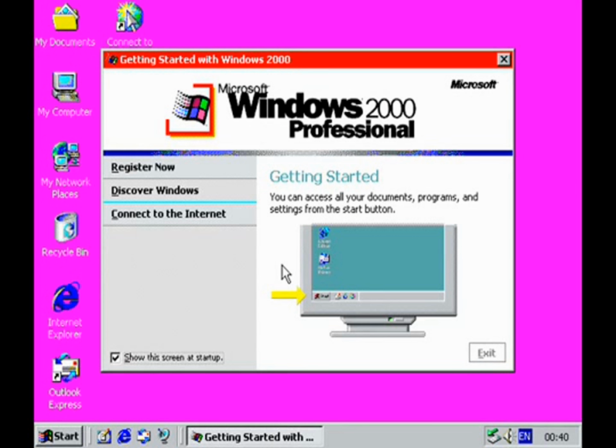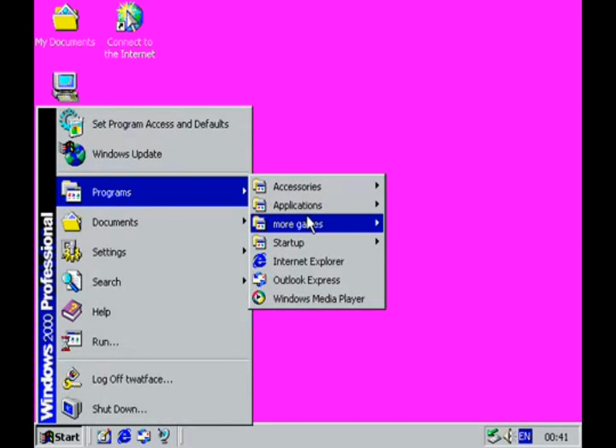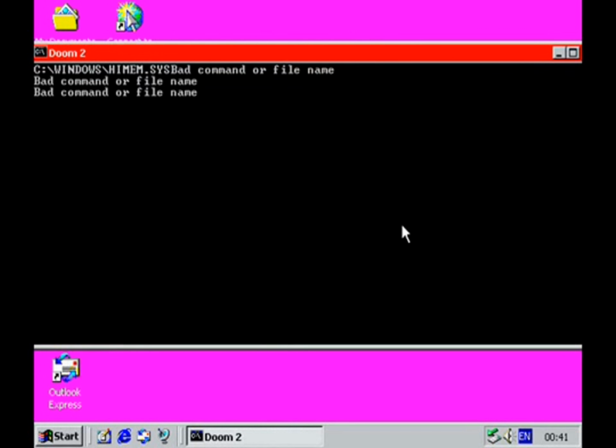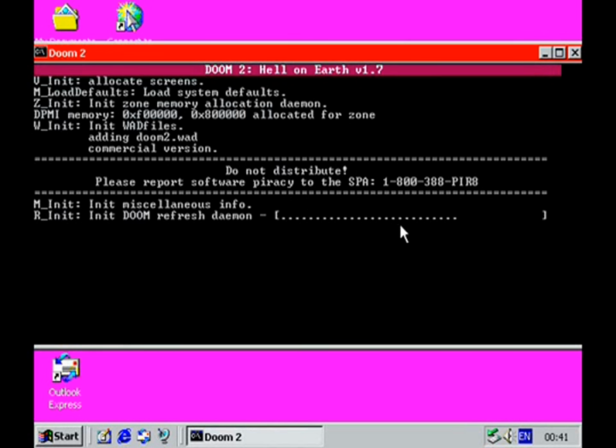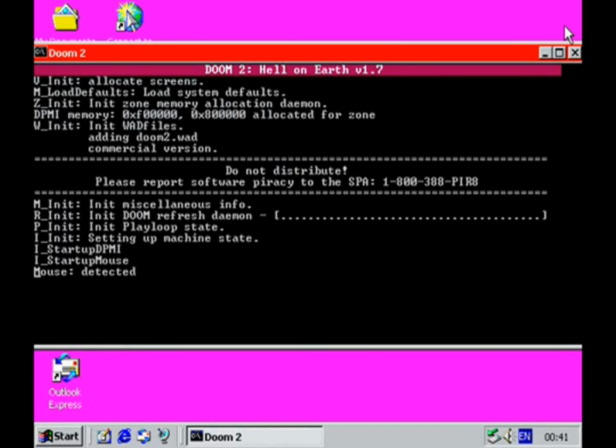Impressively, all the colours set way back in Windows 2.0 were still present after 13 years, and for the first time the desktop background was displayed without dithering, as Windows 2000 increases the display bit depth by default. Furthermore, the program groups added in Windows 3.0 were still present in the Start menu. Doom 2 hung during startup, however, probably due to Windows 2000's poor DOS support.